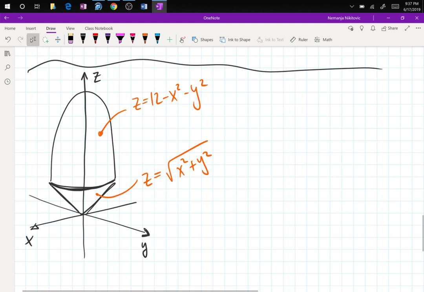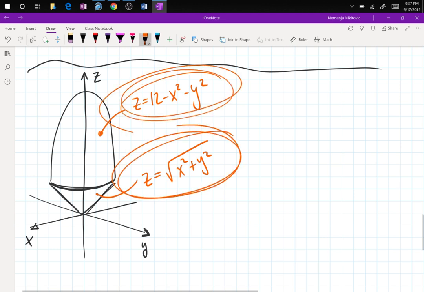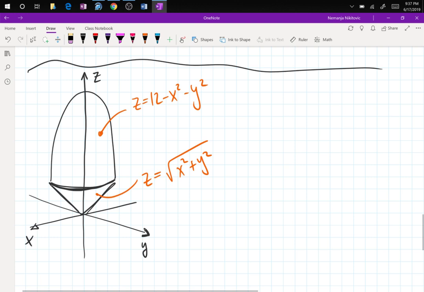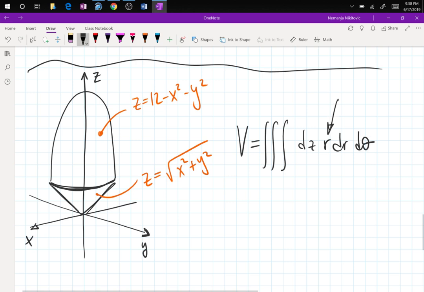Guys, how close is this to your egg? It's really there. So what do I have here? Well, when I set up my integral, z is this equation, and also z is this equation, so those are my bottom and top limits for my z integral. The volume over here is the triple integral. I'm not having any function here because I'm not working in 4D. And I have my dz, r, dr, d theta. Usually your grade withers with this r, so don't forget it.